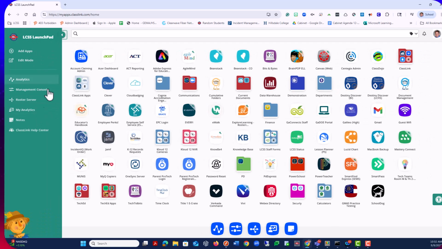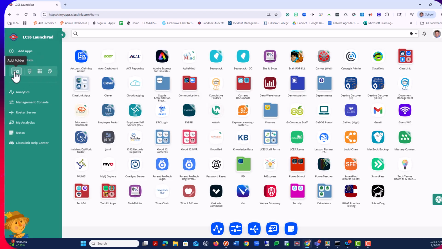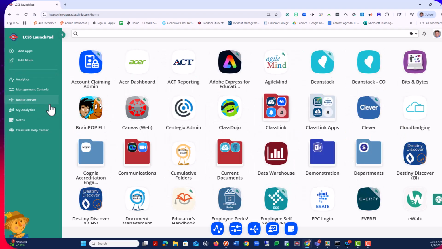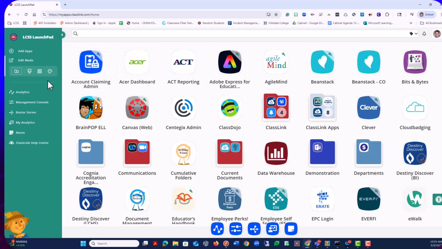All right, so one of the things that you want to be able to do is probably going to click on this edit mode. If I click on edit mode, I'm going to see some icons down at the bottom. Depending upon what your level is, you may or may not be able to change some of this. The first thing I'm going to want to do probably is go over to app size and change it from small, default, or large. Now, I like being able to see a lot of apps at one time, so I keep mine at small. If you click at large, though, it's a little bit easier to read and easier to find those icons that way. So it's up to you how you want to do it. I'm going to change mine back down to small again.